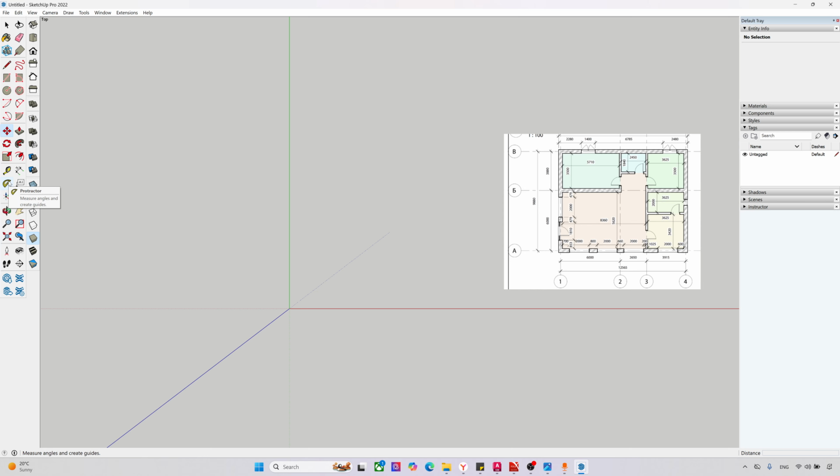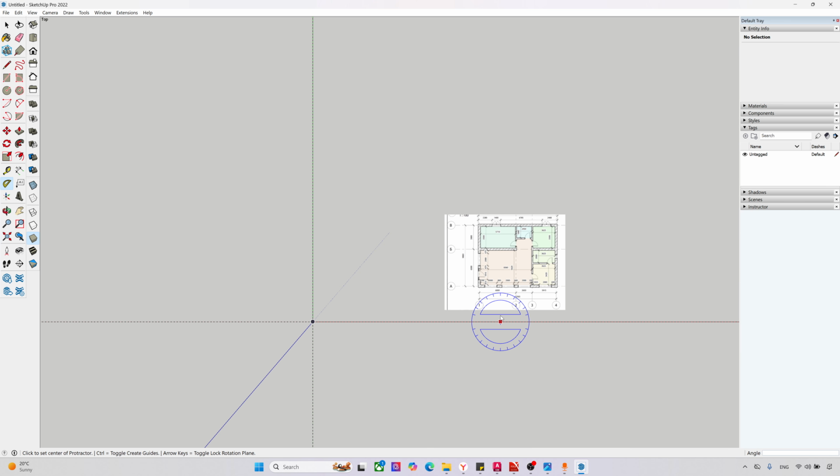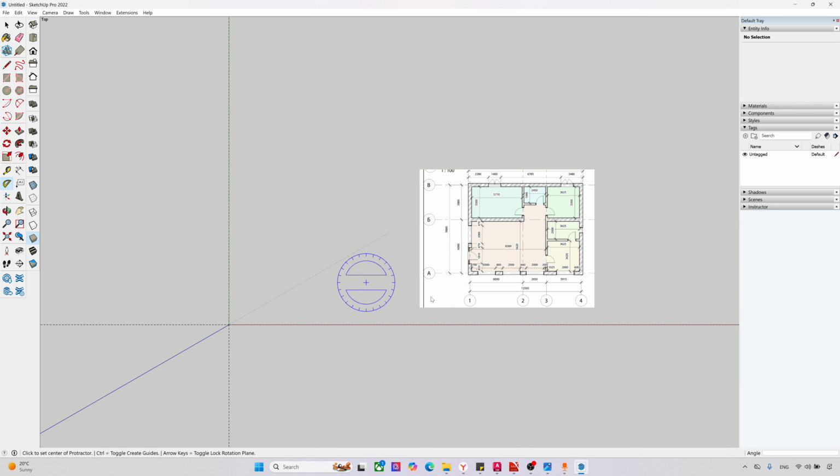To create construction lines, we can use the protractor or the measure tool. Both of these tools will create something like a guide. These are dotted lines that will be helpful to us to create some kind of points. In the process, you will understand. Let's begin, beginning with the protractor, so it will give me endless lines, giving direction. I'm going to create this. Okay, I have these construction lines.